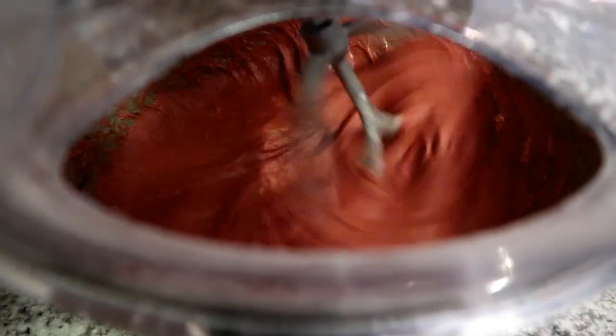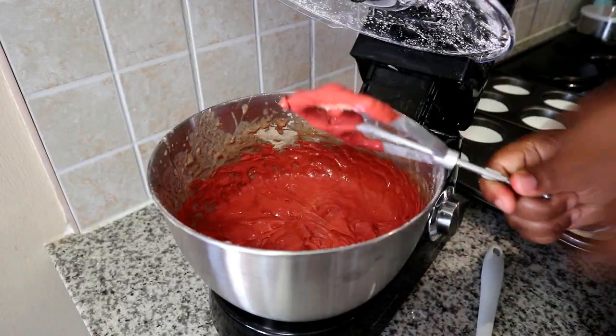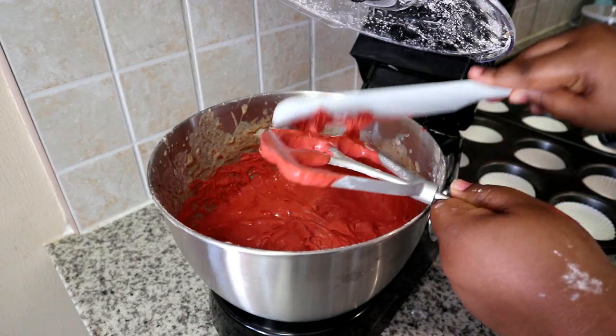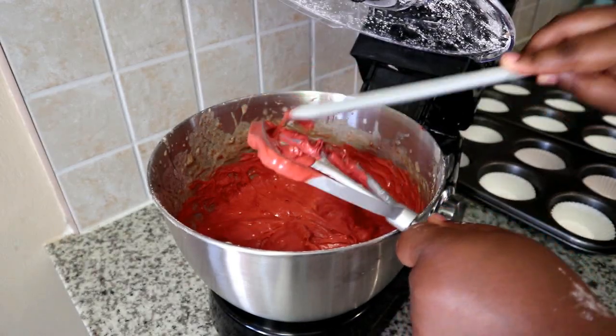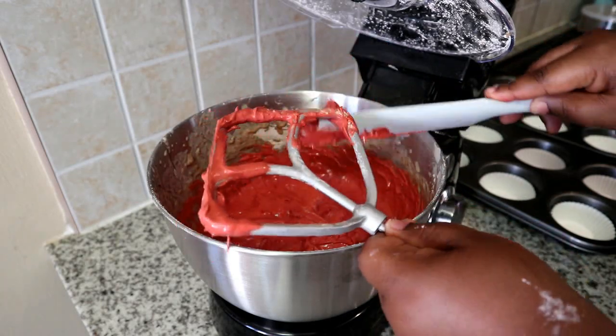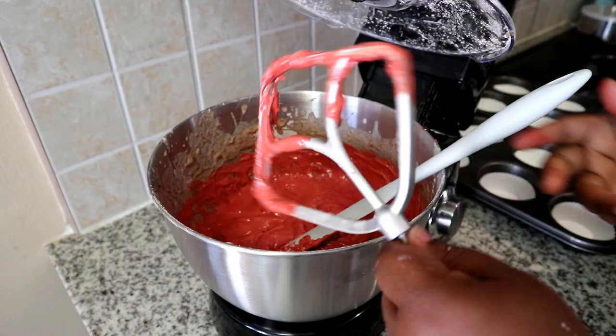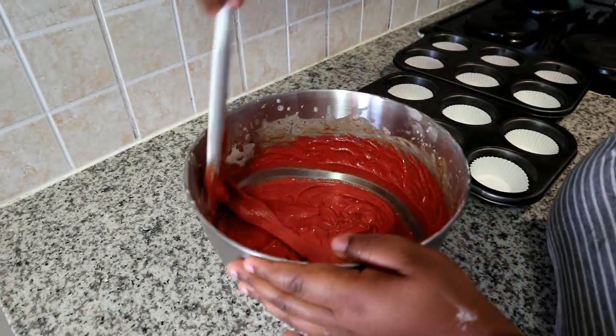This is what the batter is looking like inside the mixer. So I found that to be fine and consistent with the type of red velvet cupcake that I wanted to get. Some people want theirs darker, others want theirs a little bit lighter. So once that is done mixing, I'm just going to give it a quick mix outside just to make sure that all the flour mixture is evenly combined in the bowl, because the mixer does not get everything inside.